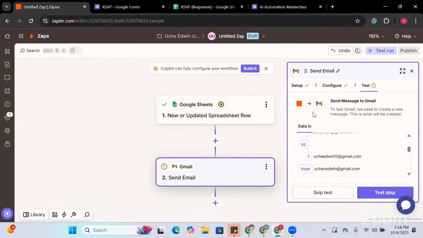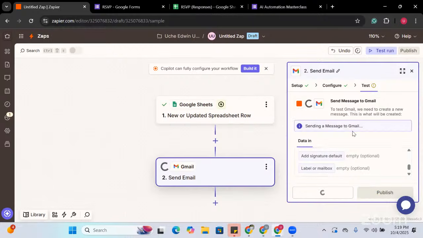So here, we will test the workflow that you just created to ensure that it works as you expect. Now, always know that sometimes mistakes are part of our learning process. You might test it, and it will return an error, and then you look through the error and troubleshoot, and then you get it. That's the way we learn. So you might get it first time, but if you don't get it first time, do not despair. Look at the errors, and then you correct it. So let's test our step. Let's see if it works as it should.